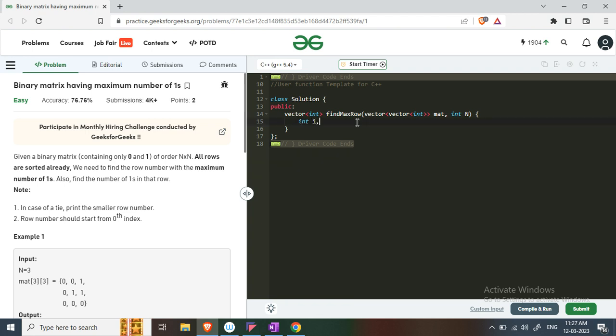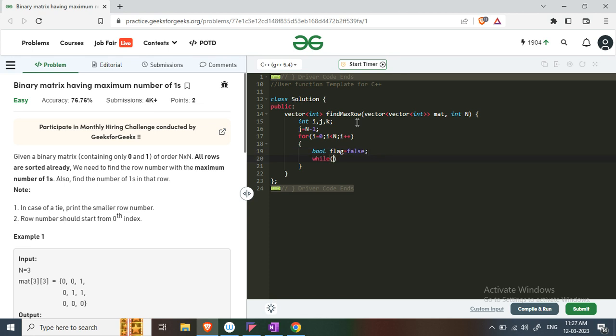So first I will initialize some variables I, j, comma k. Then I will initialize j equal to n minus 1. Then I will run a for loop I equal to 0, I less than n, I plus plus. Then I will take a flag variable bool flag equal to false.